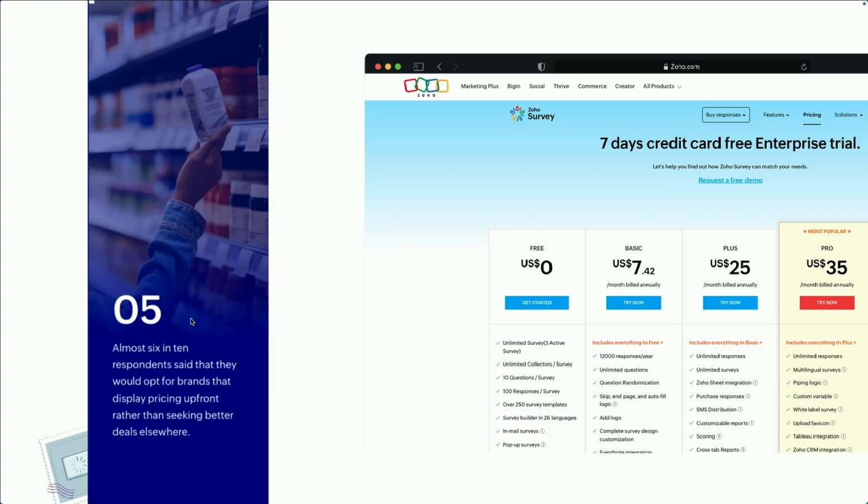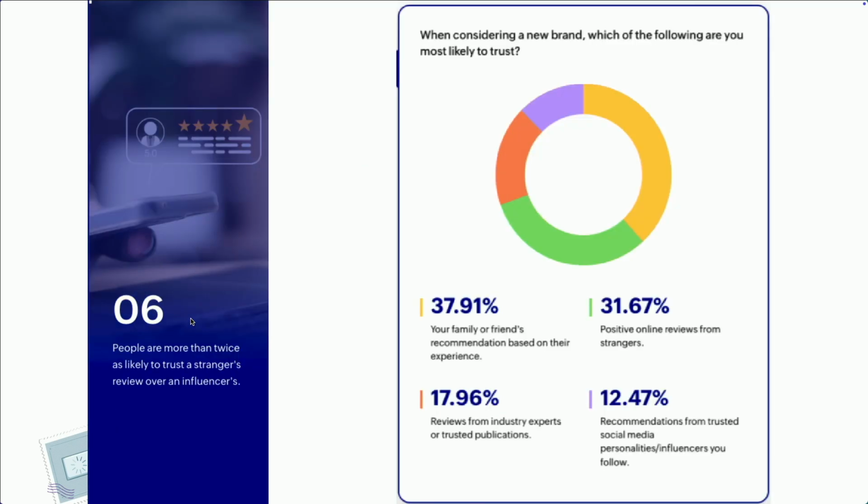Also, 6 out of 10 respondents felt they would opt in for brands that have transparent pricing. That means pricing up front. That means I'm able to go onto the web page and see the different editions and plans without having to reach out to get a quote or things like that. I do the same thing when I'm shopping around for a new power company. I'm going to go with the one that gives me the best price right up front. I don't want to have to call somebody to get pricing or a quote, which takes some time.